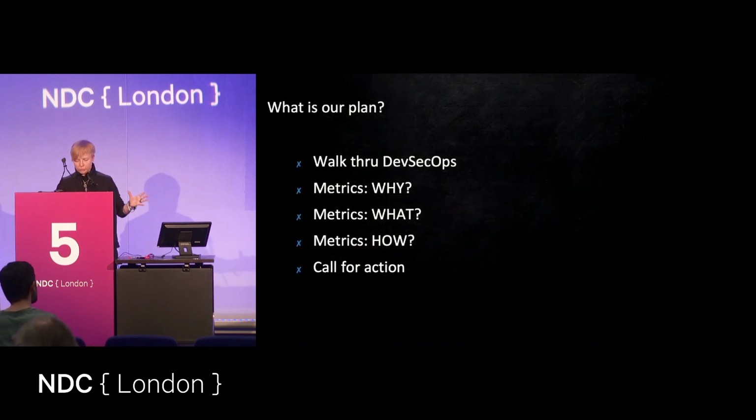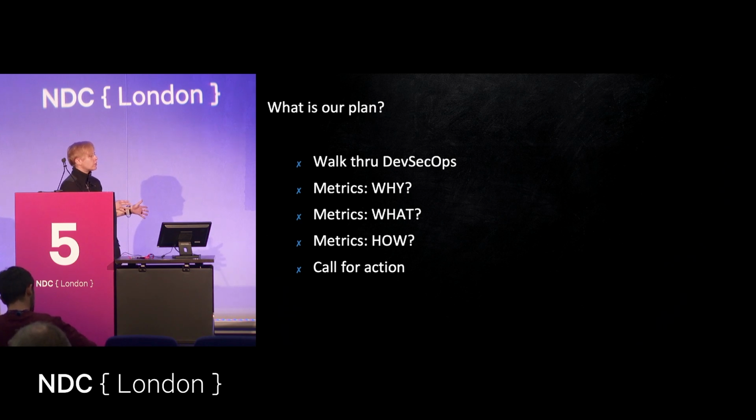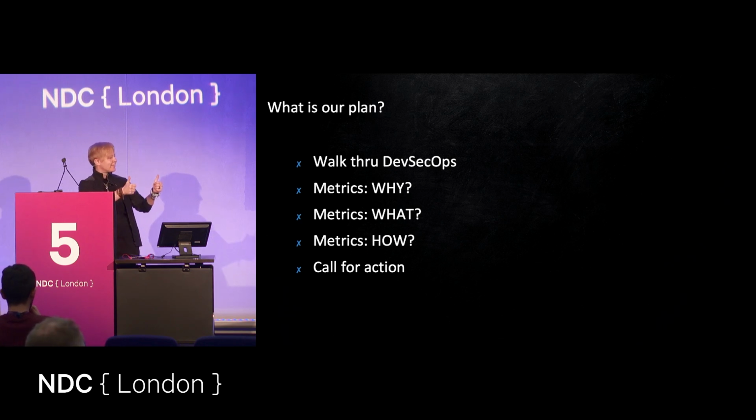I do have quite a strict plan for today, and our plan is to talk about DevSecOps. I just want everyone to be on the same page as me when we speak about DevSecOps. There are different meanings of DevSecOps. Then we will look at the metrics: why, what, and how. And I will give some final notes with a call for action. And let me repeat, this talk is about DevSecOps.